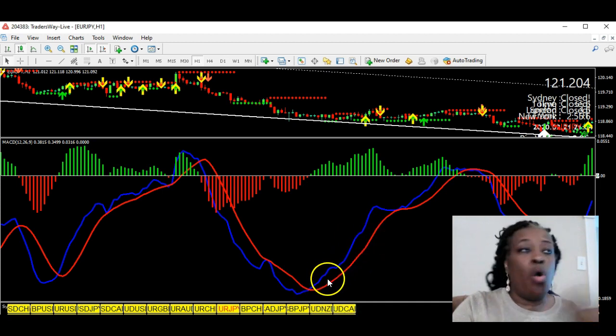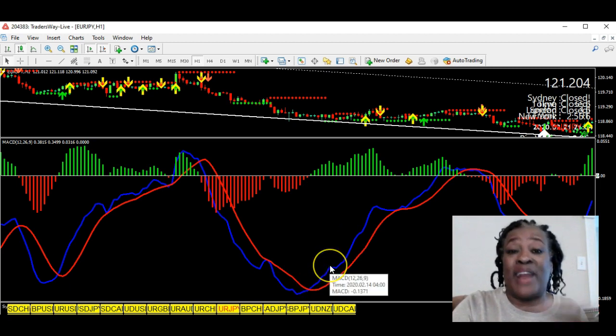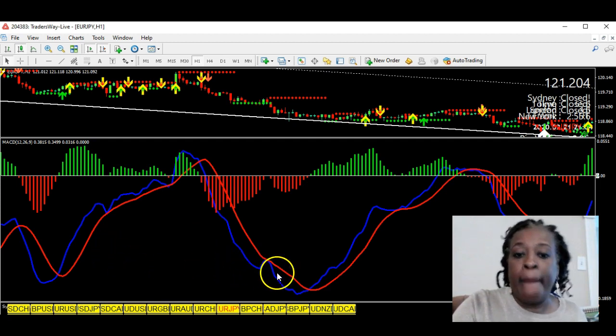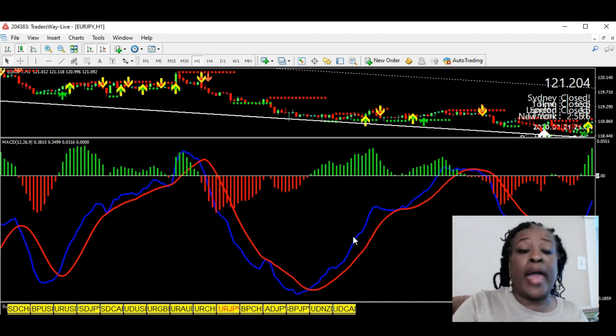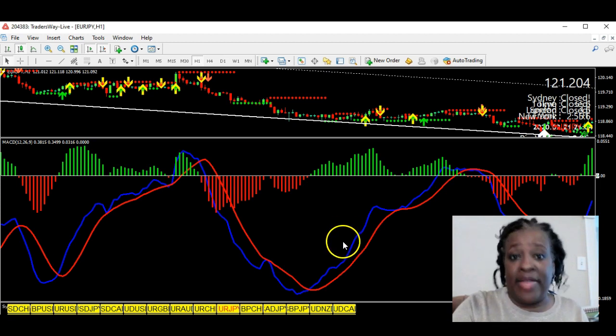Okay. The opposite applies when the blue line crosses above your red line, meaning your MACD crosses above your signal, because when it crosses above, it signifies a buy. When it crosses below, it signifies a sell, right? So when the blue line crosses above the red line, that signifies a buyer's move. In other words, the bulls or buyer's market is gaining strength, is more dominant at that particular time in price, okay?